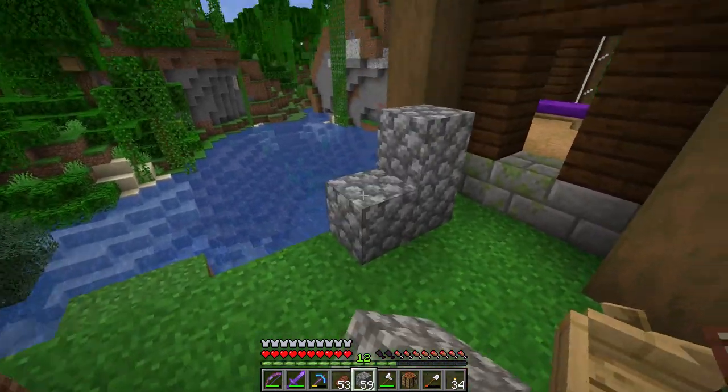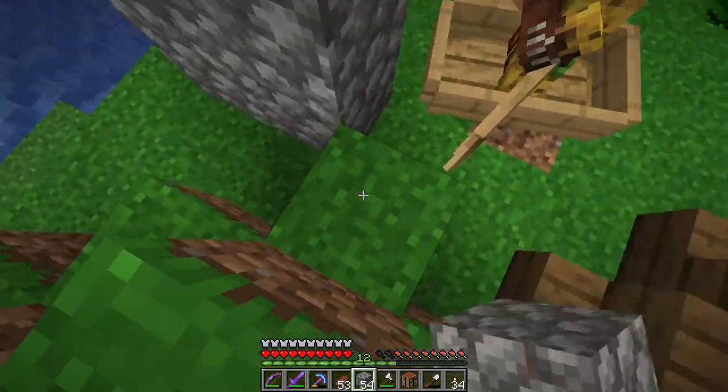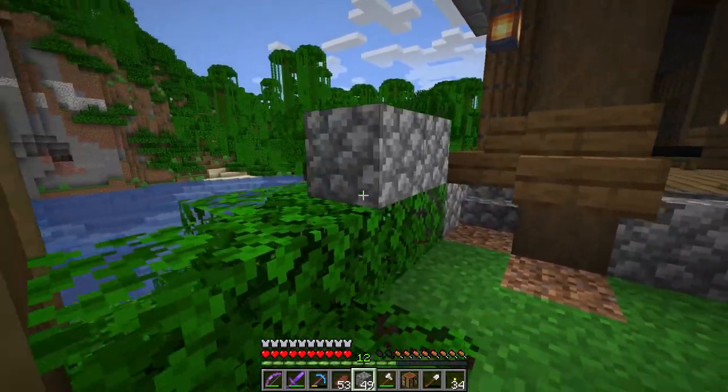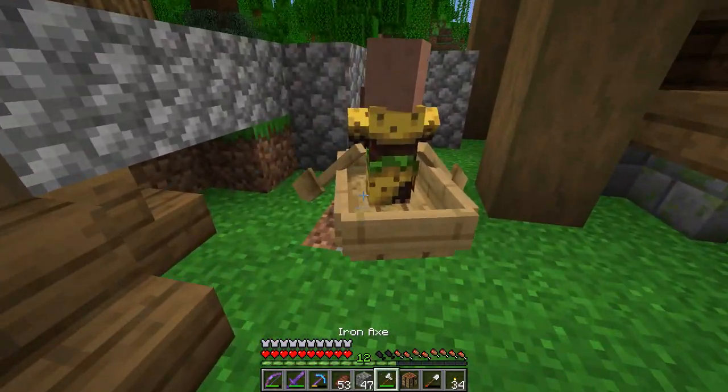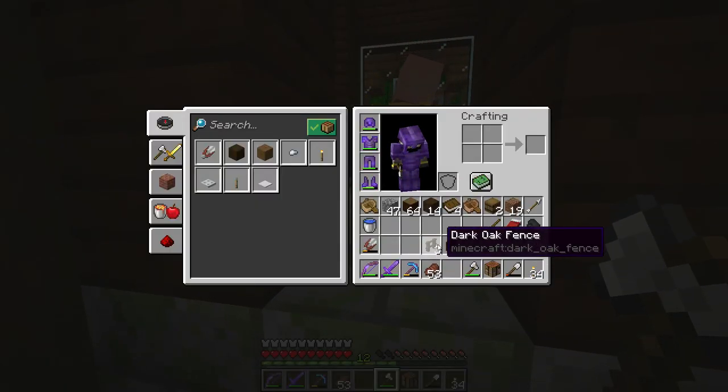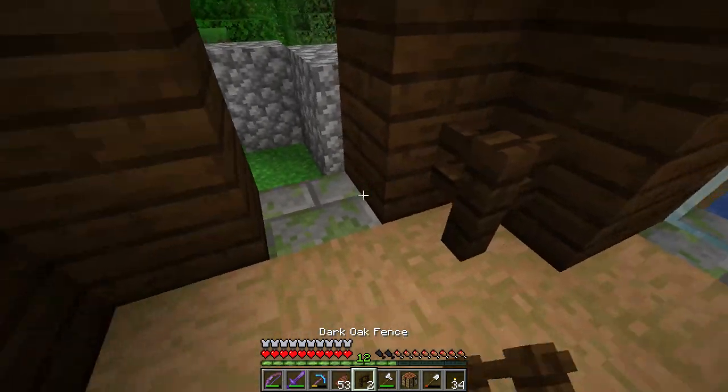Plan number two. Well, it's simple. It's a lot more intrusive. It requires a lot more block placing, but we're trapping the villager in this area until it decides to take its correct job. There you go. You can move. Yep, into the house. Okay, perfect. Now you've trapped yourself. You're never leaving this house again.